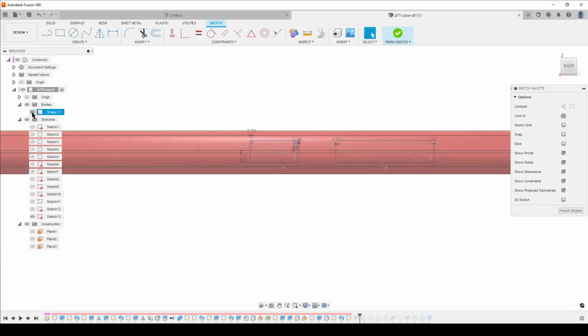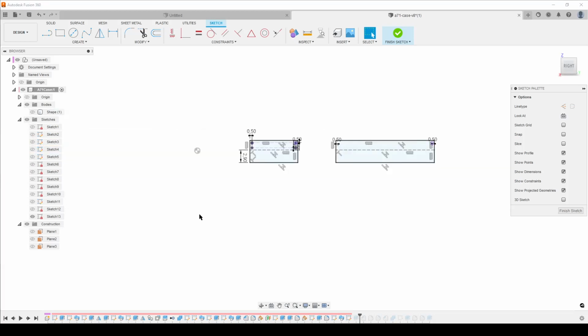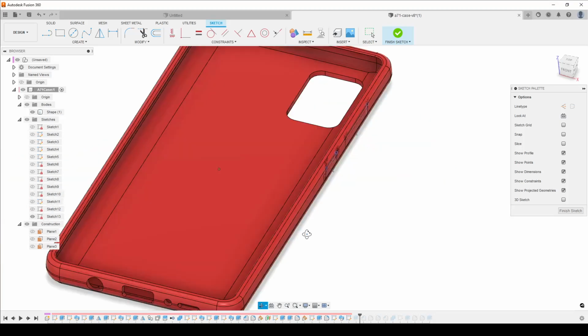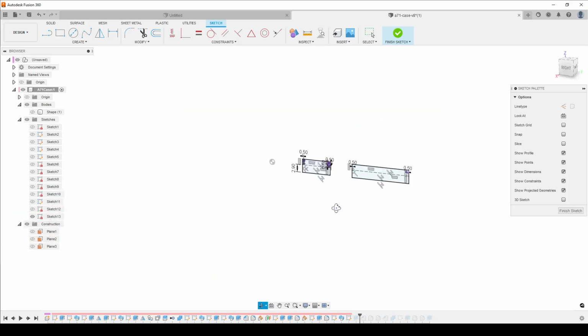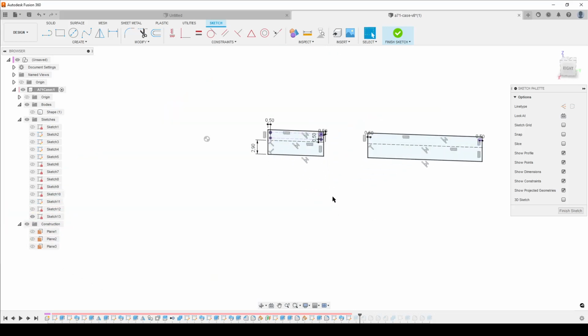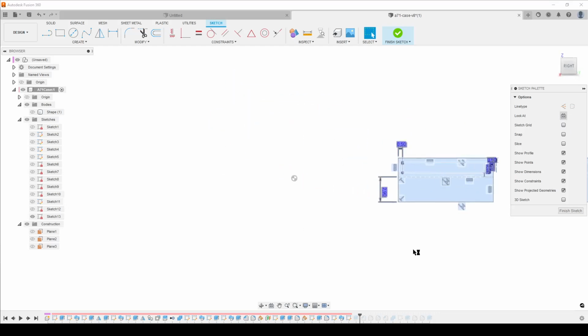So let's hide the body, and we can see the two buttons, but we have a problem. There are no dimensions sideways. Turn on the case again. We want to move the sketches in this direction, and there is nothing. What is controlling that direction? If you zoom in, we're looking straight at it.